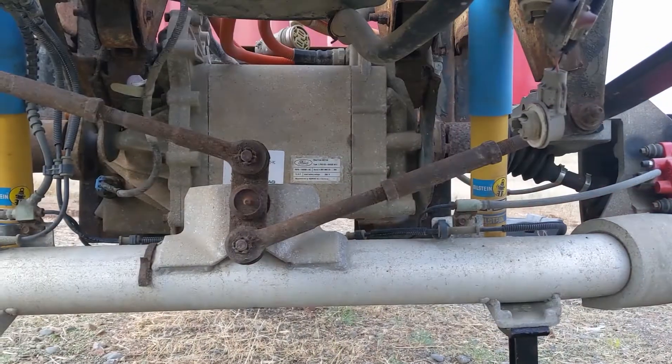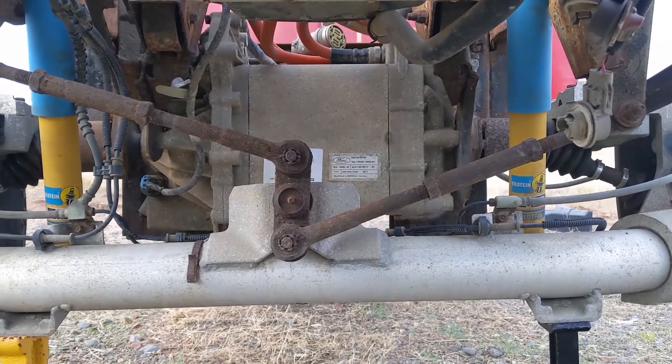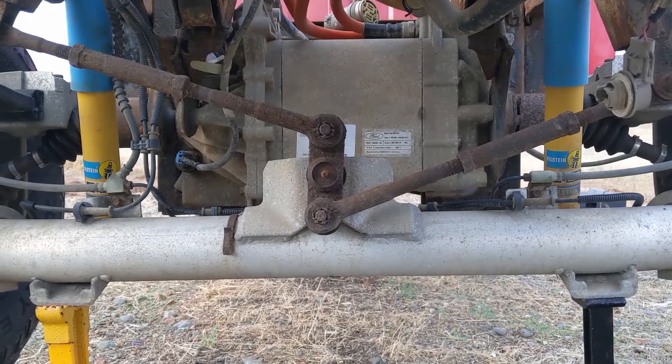I hope you enjoyed that video and learned something new about the solid rear axle of the Ford Ranger Electric and how it affects this vehicle and why it makes it, in my opinion, such an effective platform. I think Ford may have complicated things by making a custom DeDion axle rather than leveraging the solid axles they were already using — I'm sure they had their reasons — but I would have done it differently if I were converting a Ford Ranger that was originally gas-powered.